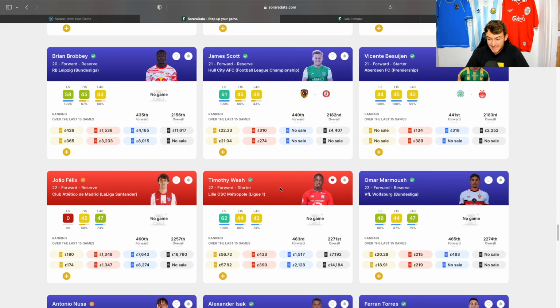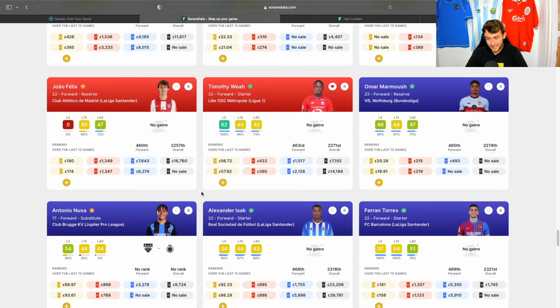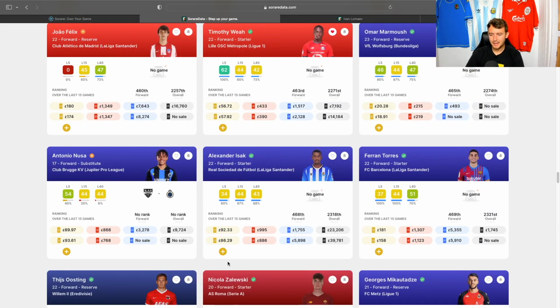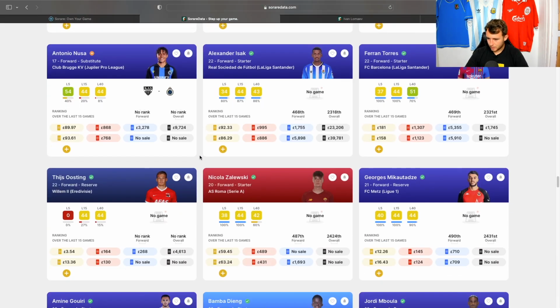Timothy Weah at £57 isn't bad. Is he going to start every game? Probably not. Alexander Isak, Jesus, £86. I know he went off the boil a little bit last season, but that's not a bad price at all, I don't think.